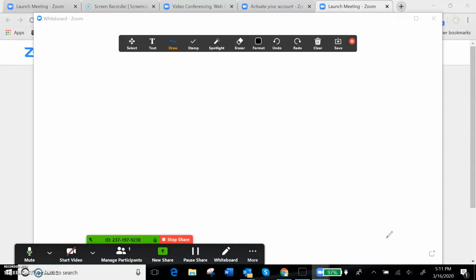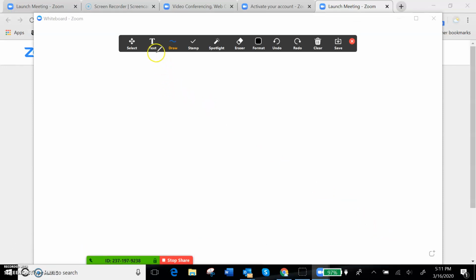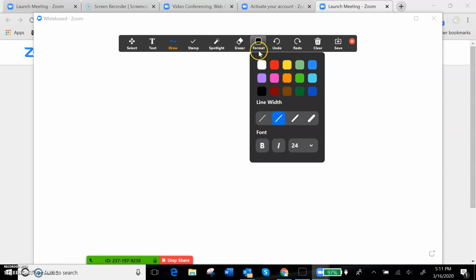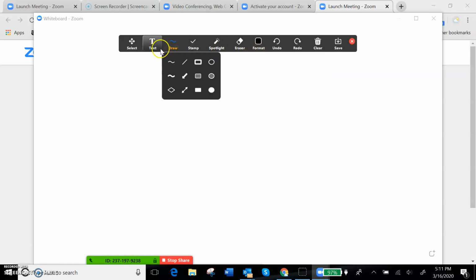This takes you to a screen with a blank whiteboard with options for you to use text, drawing, stamps, spotlights, erasers, formatting for different colors for the text and drawing tools. You can also clear your screen, and you can save the screen and share it with your students later on.